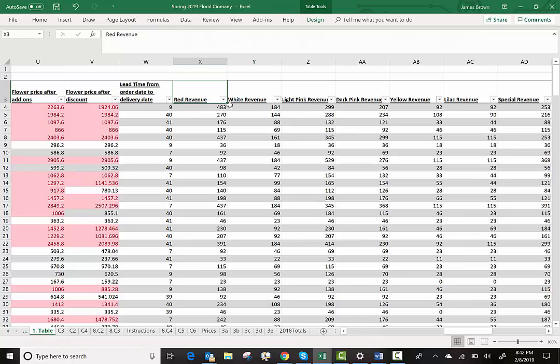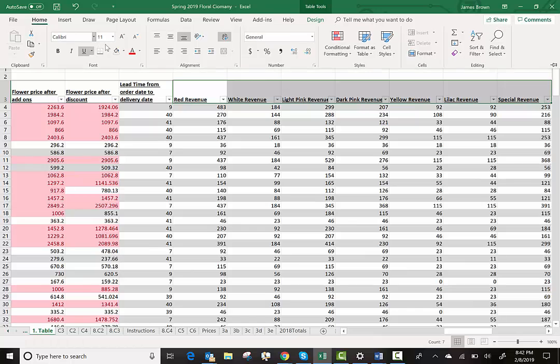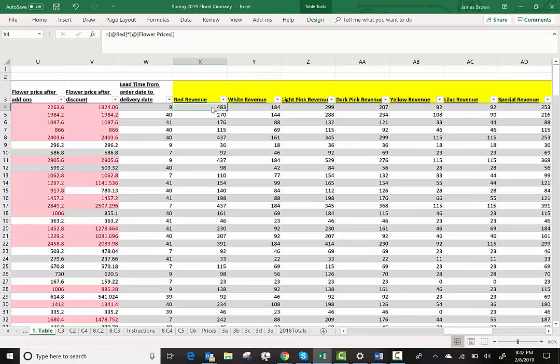color. So red revenue, white revenue, light pink revenue, etc. I'll highlight this so that it is visible what columns were added. All right, so the value here, this is simply the number of red flowers in that order times the flower price.